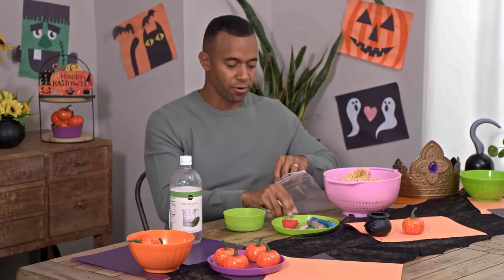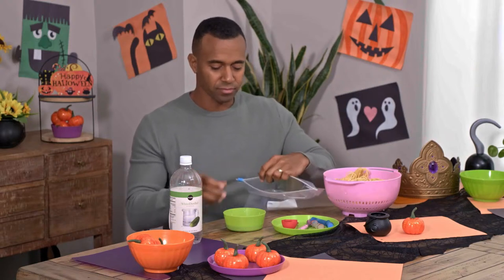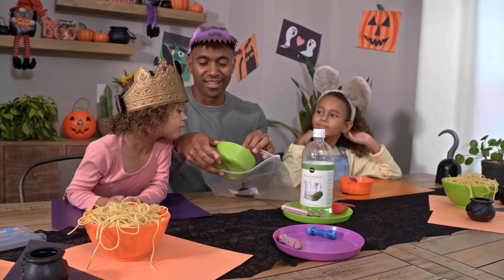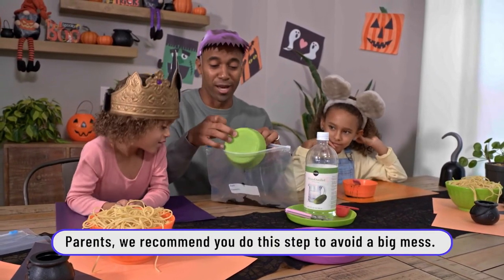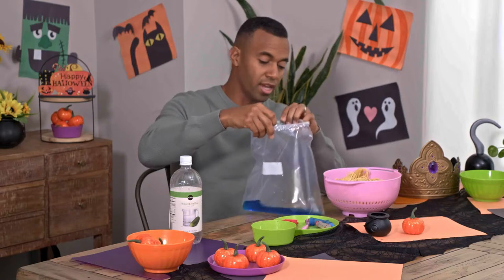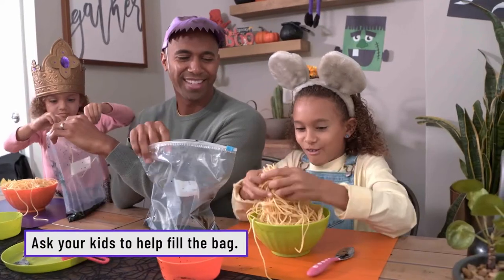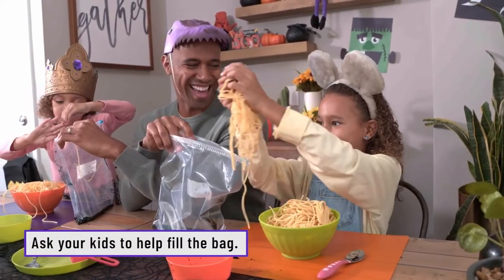So we're going to take our vinegar and our color, and we're gonna put it in our bag. We're gonna put the bowl in the bag a little bit, so then when we turn it, it's that simple. There's literally no way we can spill it. And then we start packing our spaghetti in. Just put them in there however you want. Atta girl. Yeah, there you go.